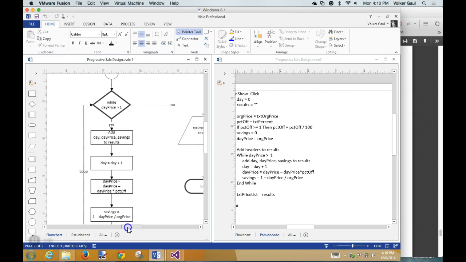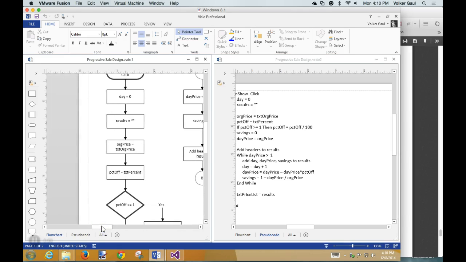Here's the flowchart for the program we're going to write. Again, I described this briefly in the past, but I once went to Pacelli and they are having something called a progressive sale. Every half hour, every hour, I don't remember how often it was, the price of an object would come down. So they started it at $100.